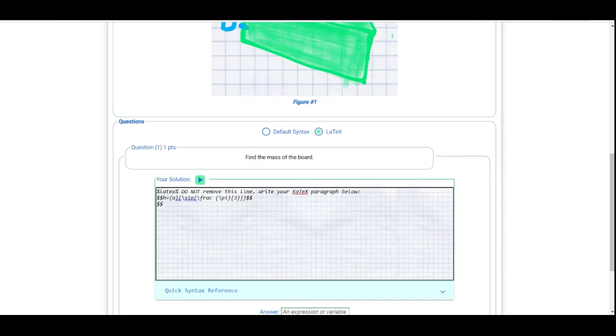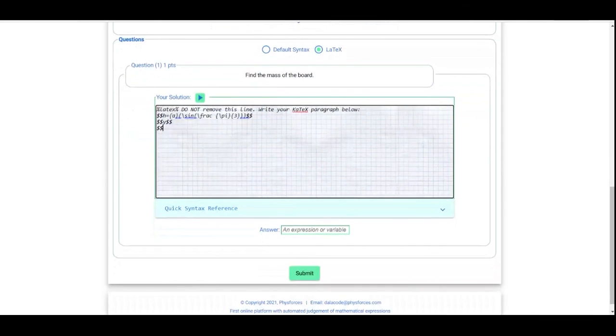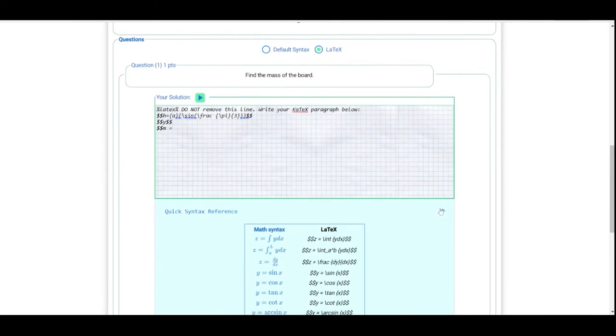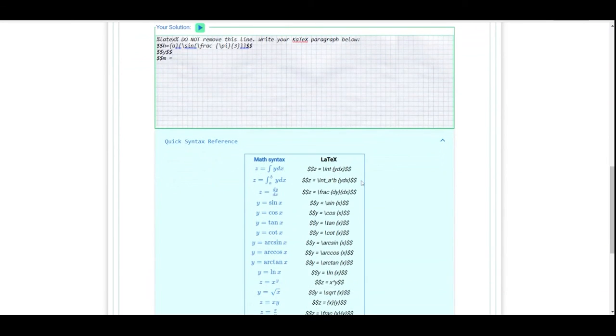Remember, we had to define y, so we define y here. This is the variable that we're going to integrate over. Now the integral syntax we can look up from the quick syntax reference. As you see, the integral in LaTeX is notated like this, so we have to type a similar thing. So integral from 0 to h. That's what we're going to do.